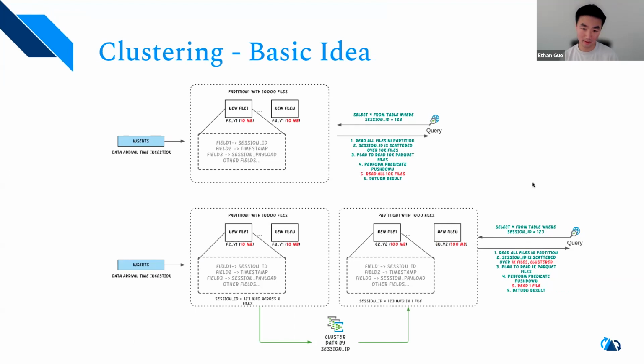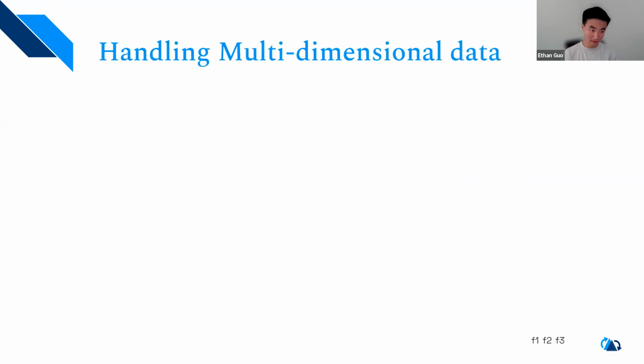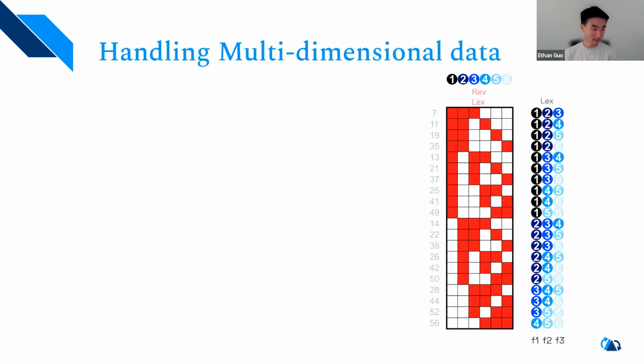But now let's say we cluster based on the session ID column. Even if we have 10K files in the storage, maybe after clustering it only has fewer files, like maybe 1K files, we can still reduce the number of files to read. Let's say this session ID 1, 2, 3 only appears in one of the files based on the stats. Then after predicate push down, we only need to read this one file. So you can see here that it provides some 10 or even 100x improvement on the amount of data scanned. This is pretty amazing.